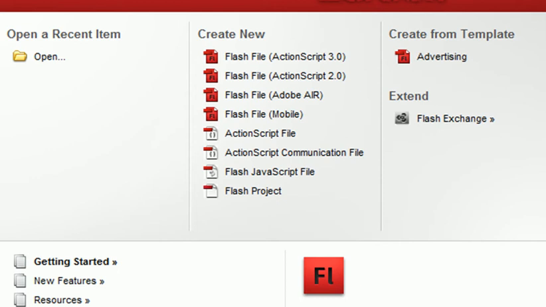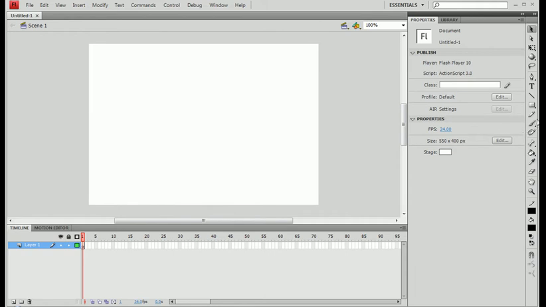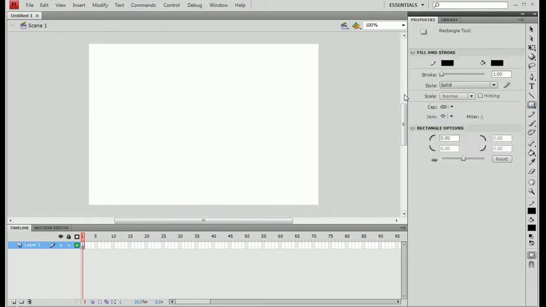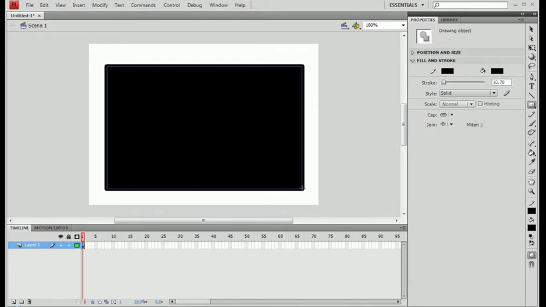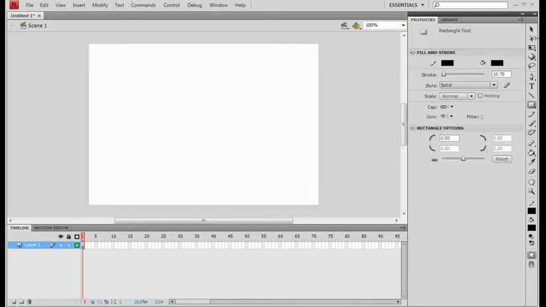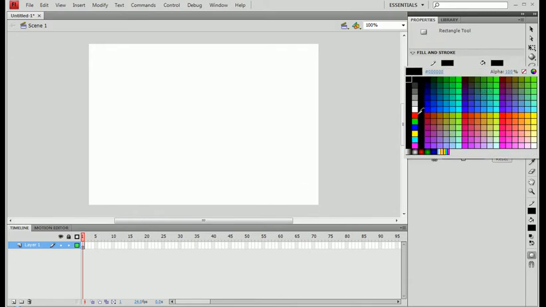Alright, in our last tutorial we discussed the basics of Flash, panels, the stage, and the welcome screen. So today we'll be discussing how to use the selection tools that were given to us. So create a new Flash file, ActionScript 3.0, and I'm going to draw something on the stage. And don't worry, I'll discuss how to do this in another video. Let me change the stroke so you can see that better.